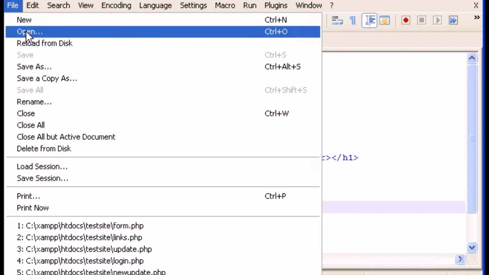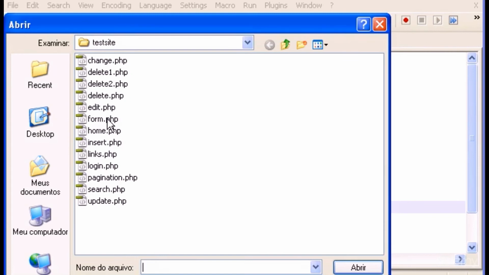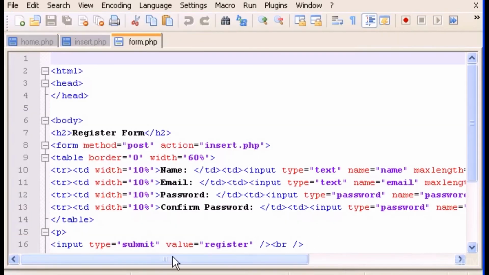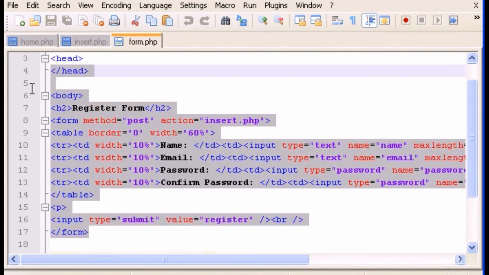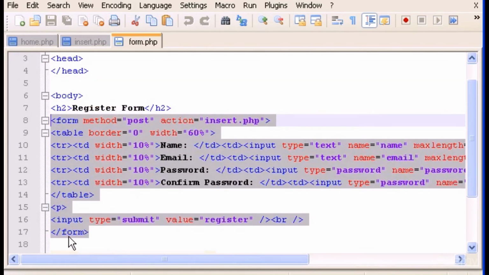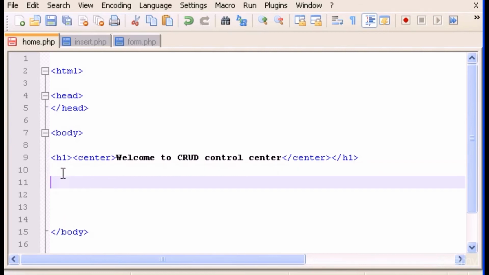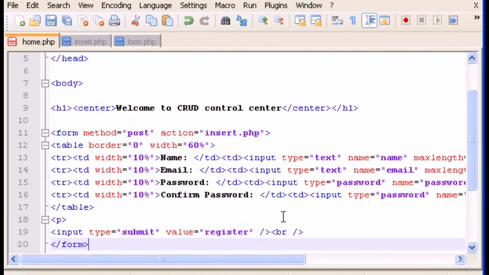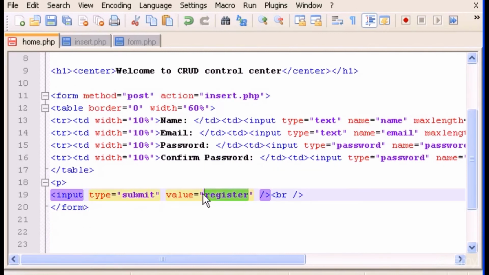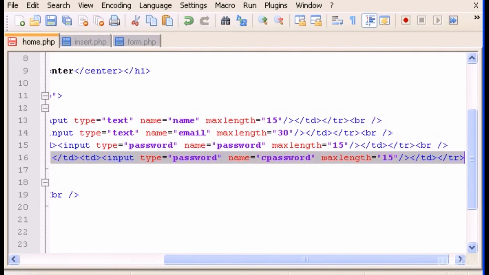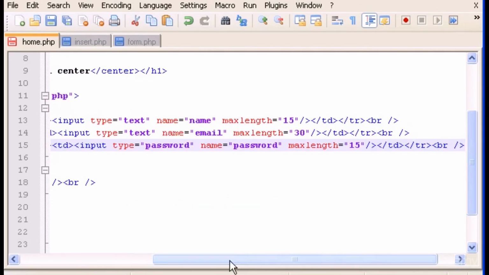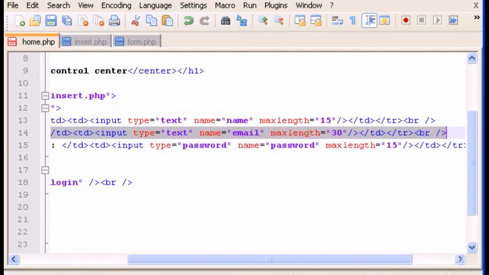We're going to copy the form from form.php: copy from form to closing form, go back, delete this paragraph, and paste that here. Now we have to change some little things: instead of register you can type login. Here the confirm password, you can delete this line, and also the line of email.